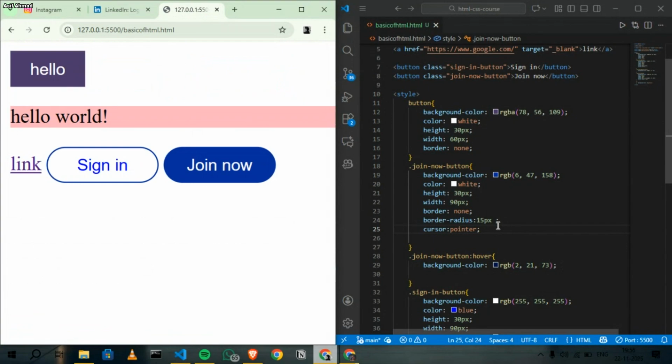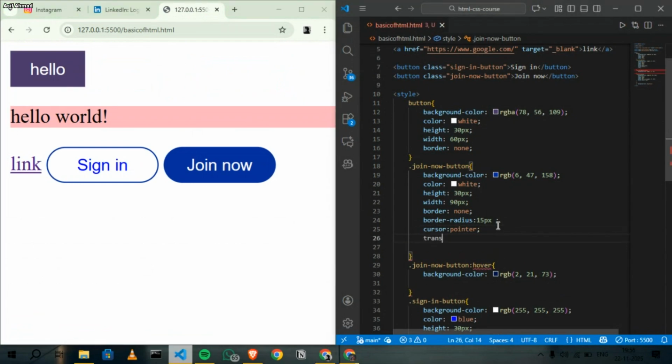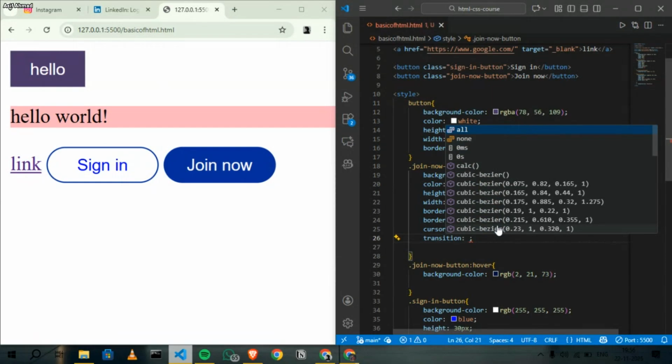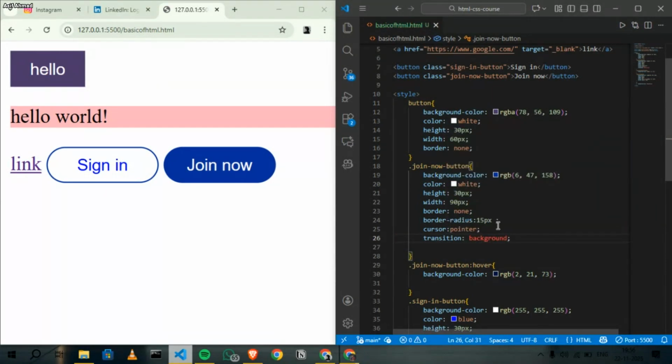So I'm gonna write here transition, property background color, and one more value, that is duration, like how much time you want the transition to take. For example, I'm gonna give 1 second.